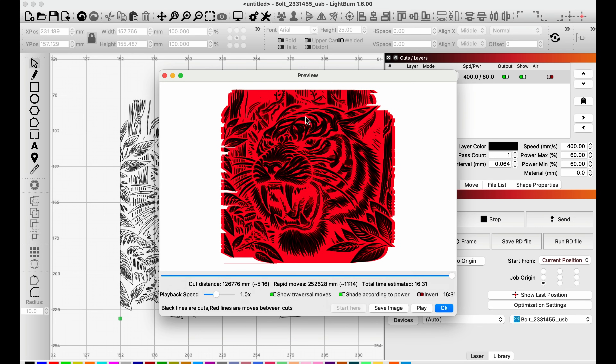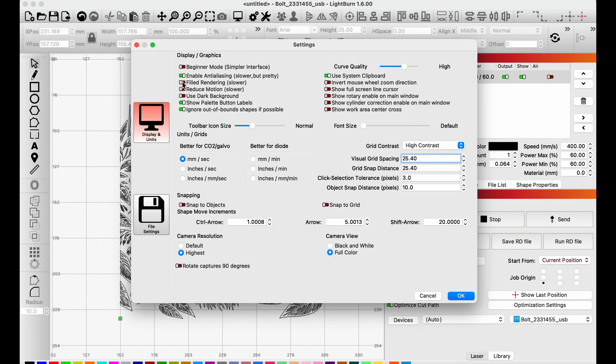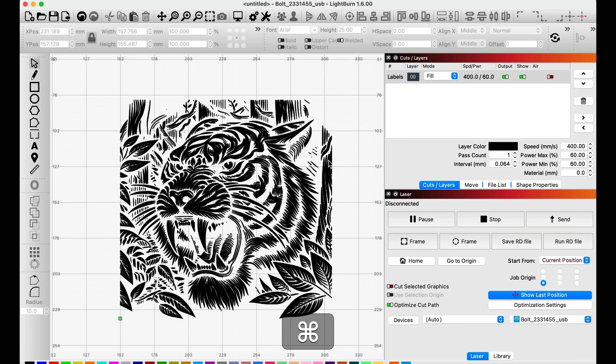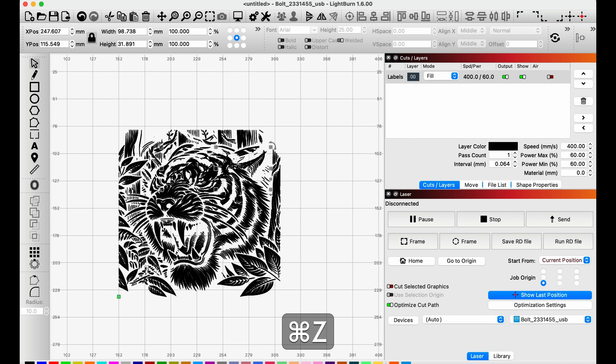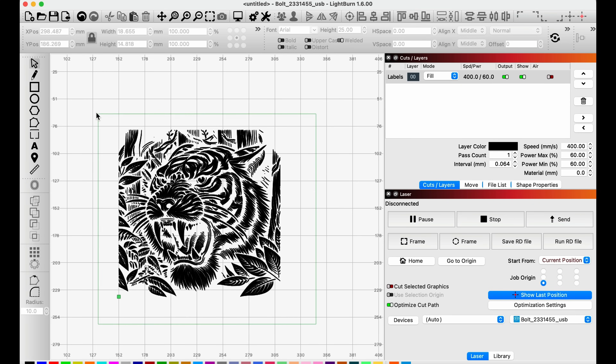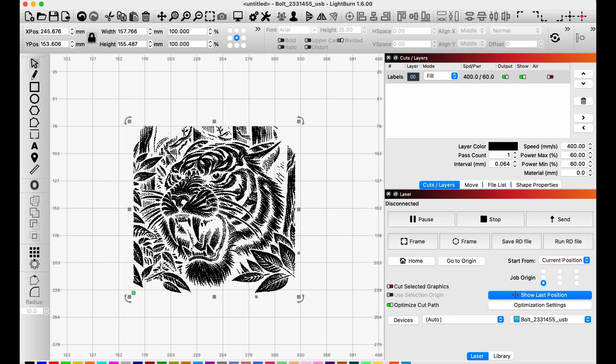When I go to the preview you can see it's going to be black on the inside. To quickly see what it looks like visually in your artboard, go to the gear icon, then settings, and turn on filled rendering — this might slow down your computer, which is why it's normally off, but now we can see what we're actually going to engrave. I'm going to group the whole thing together so the pieces stay connected — right-click and hit group — and I'm sizing this to around five inches, which gives us 127mm.